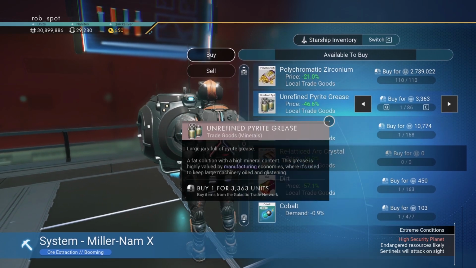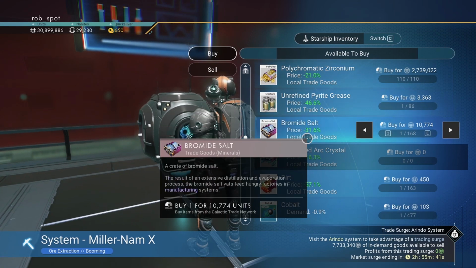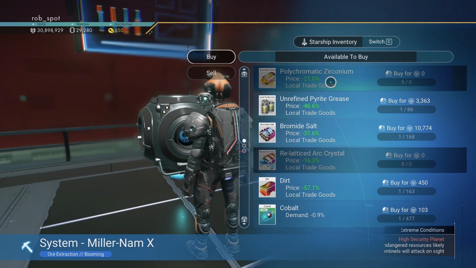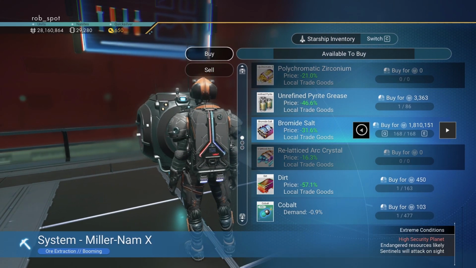You see the margins here? The margins range from about minus 20% to minus 60%. Okay, so I'm gonna grab $2 million worth of that. My starting money was 37 million, by the way. We could also grab the bromide salt if we want.